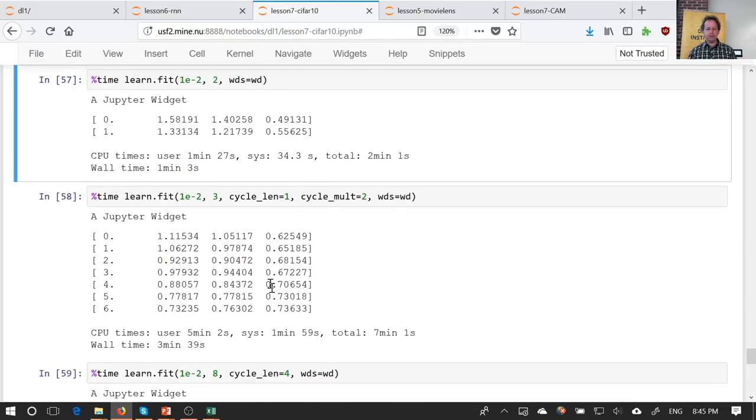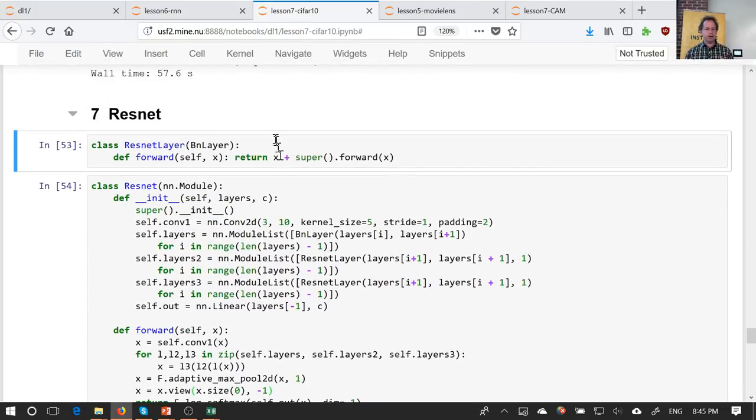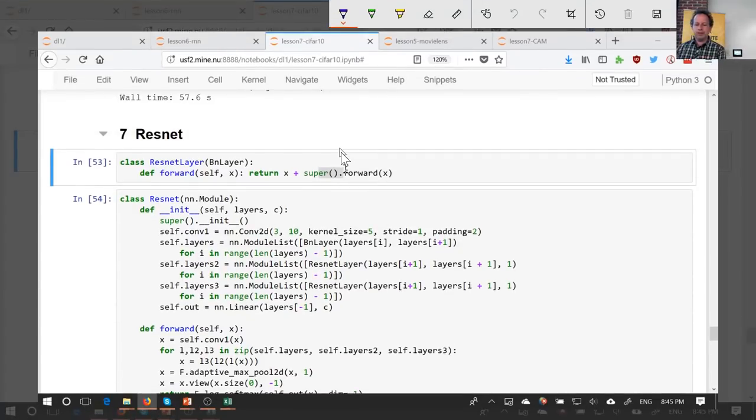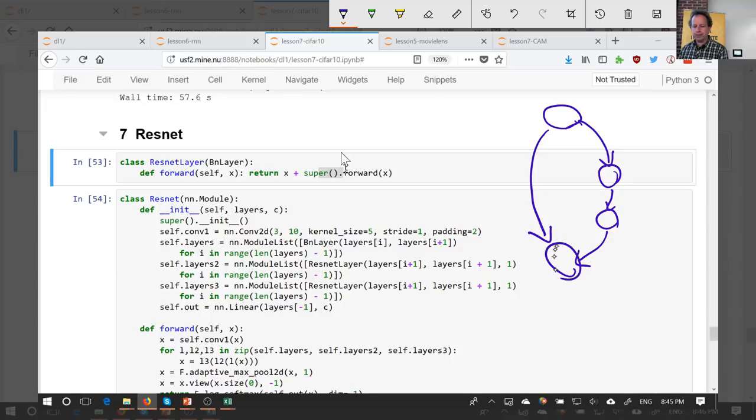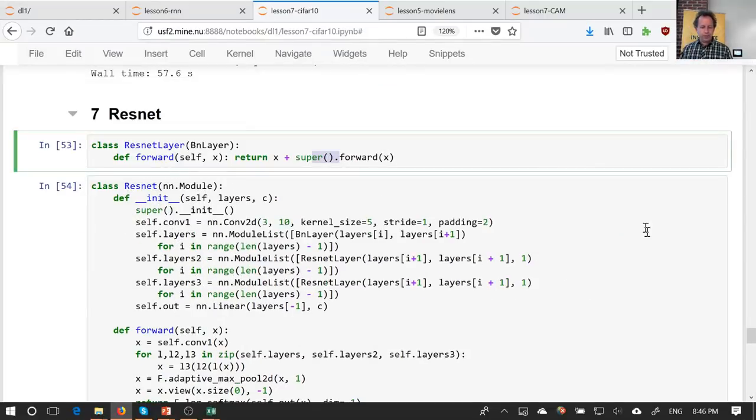Now the full ResNet does not quite look the way I've described it here. The full ResNet doesn't just have one convolution, but it actually has 2 convolutions, right? So the way people normally draw ResNet blocks is they say, you've got some input coming into the layer. It goes through 1 convolution, 2 convolutions, and then gets added back to the original input. That's the full version of a ResNet block. In my case, I've just done 1 convolution.